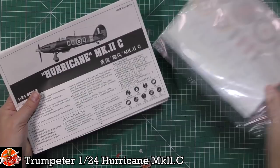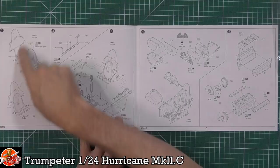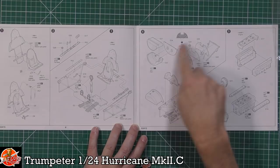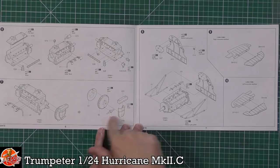Then the all-important instructions. We've got decals, colour call-out sheets, and the instructions themselves. As you can see, the usual layout with all parts listed, then straight in. Step one is the cockpit — making it up with the seat, photo etch for harnesses. We'll talk about aftermarket bits at the end. You've got a basic interior, not overly detailed, but you can add a lot. The instrument panel fits in, then the fuel tank, and then you're straight into the engine, which is quite basic but workable.